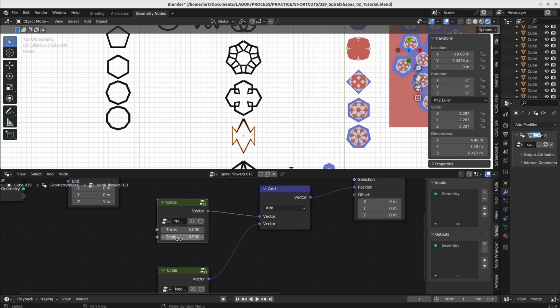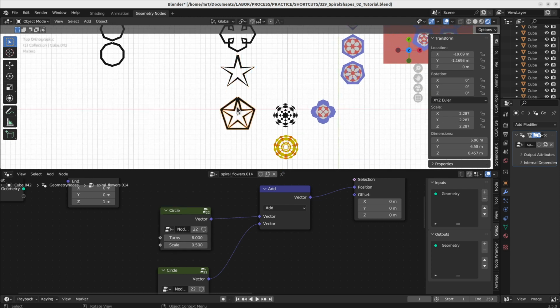But if I stay by 5 and then go back, I think it was by 6 minus 1, it makes this nice pentagon. Yes, this pentagonal shape, or pentagram. Of course, this is a pentagram, and if you combine one pentagram with a pentagon, you get this very basic one of these Girih shapes.